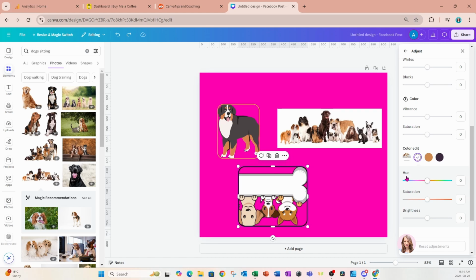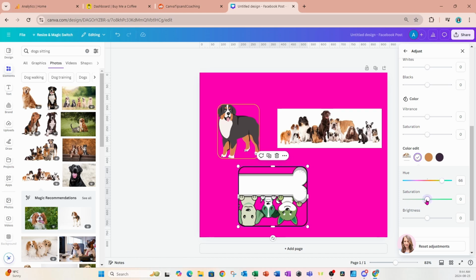Now, hue allows us to select a color on the color wheel. So we can toggle the slider up to change the color. And as you can see, the color is changing, but it's changing everywhere that that color would be.